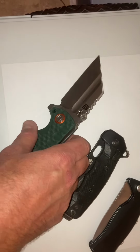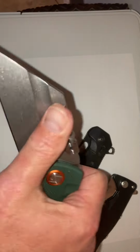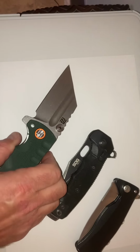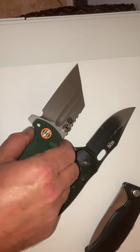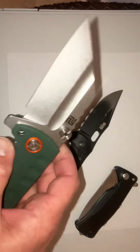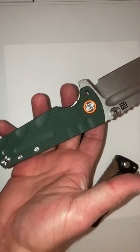And then there is this thing. Just picked this up, and I knew it was a big knife when I was getting it, but had no idea that it was going to be this massive. And honestly, I saw the videos, pictures on it. It just doesn't do it justice how big it really is, how thick and heavy duty. This is right up my alley.